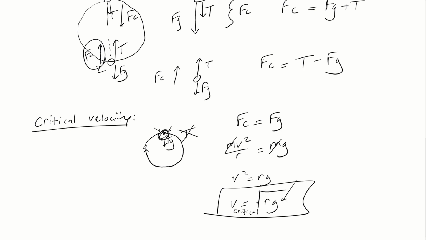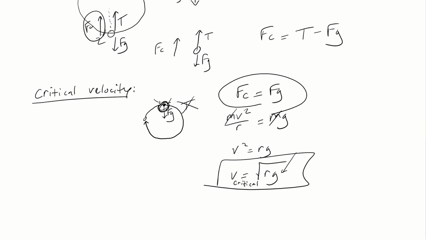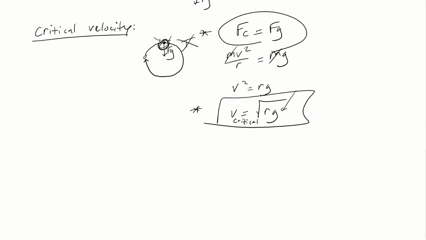Typically if it's Earth, I'm going to use 9.8, unless they're telling me something otherwise. If it's a different planet, maybe I have to find the acceleration of gravity first. But it's an easy enough equation to use. The important thing is we need to know what it represents and, probably even more importantly, where it comes from. So knowing that derivation is very important for us to be able to do. Hopefully that makes sense. Definitely something I would encourage you to run through a few times on your own. Make sure you feel confident with it, and most importantly, make sure we know when it applies.